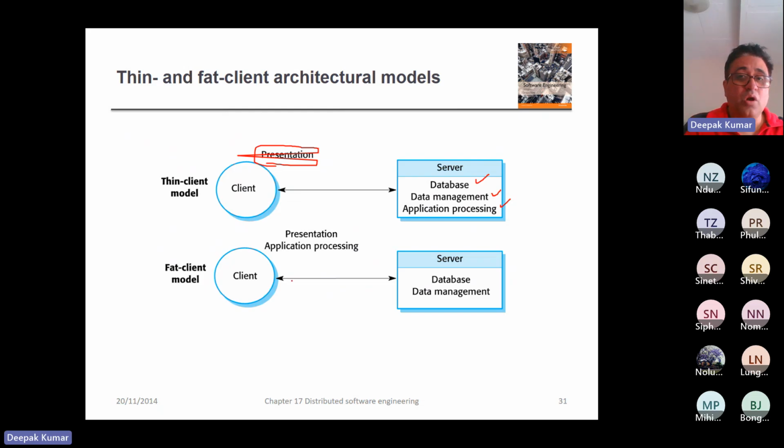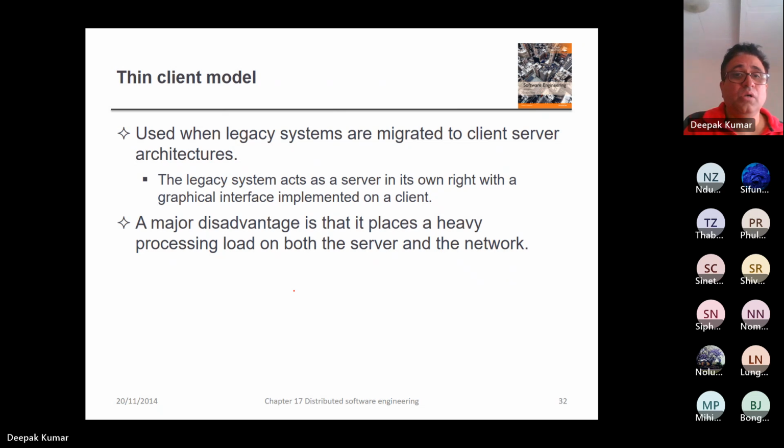Whereas in a fat client model, your presentation as well as your application processing logic sits on the client itself, and your server only has the database. So that's when you are creating your front-end applications using Visual C#, like you did in your third year. That's an example of it.